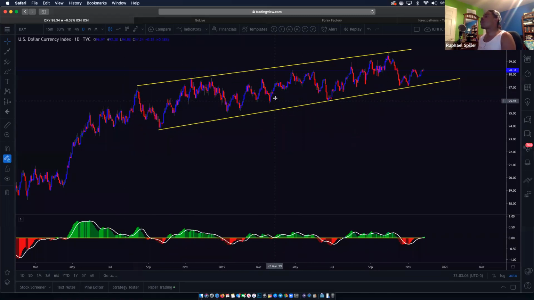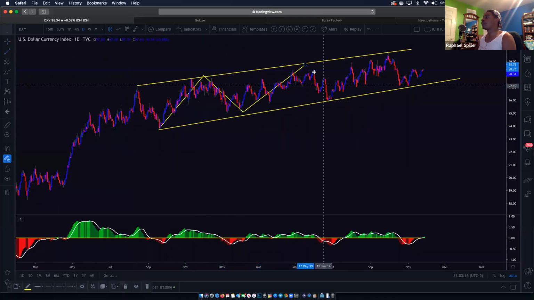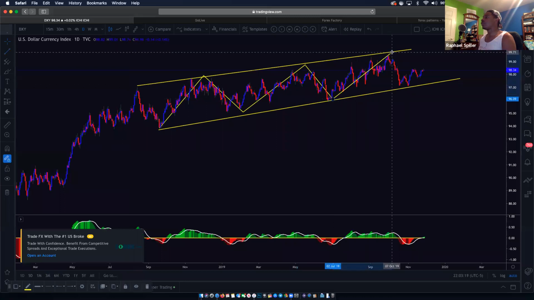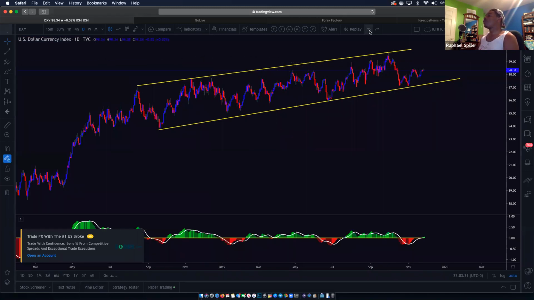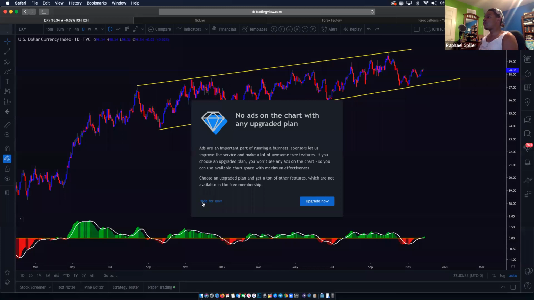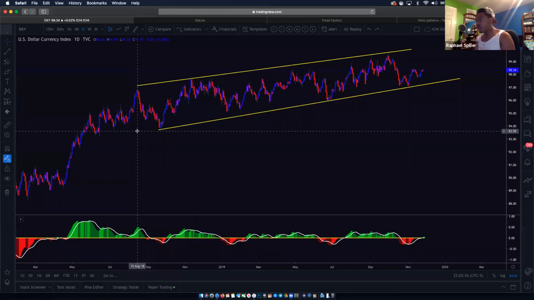So right now this is a rising wedge or a rising channel because it's bouncing back and forth between this high, this low, this high, this low, this high, and this low. And now we are beginning to rise up. I want you guys to get very familiar with these patterns because they will literally elevate your trading, your entire trading career. I know it has for me.